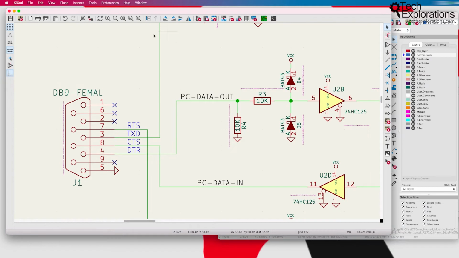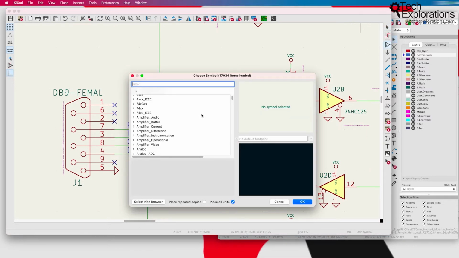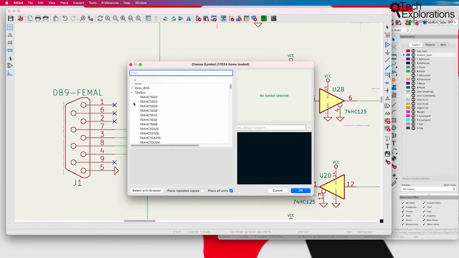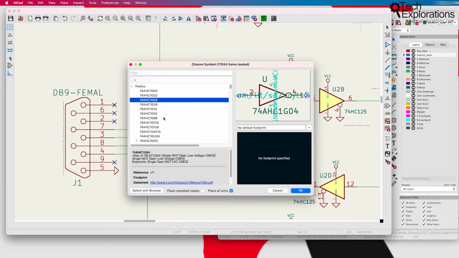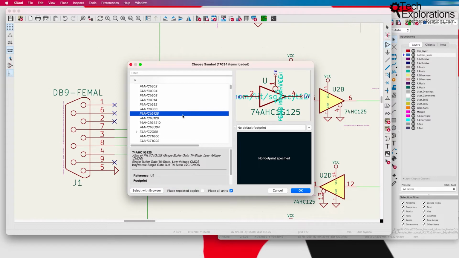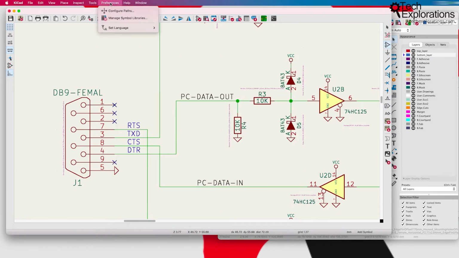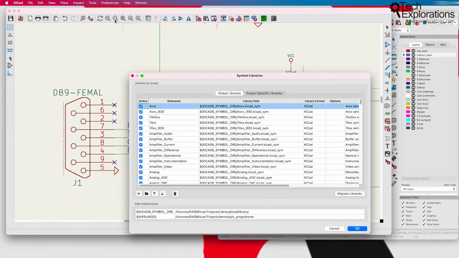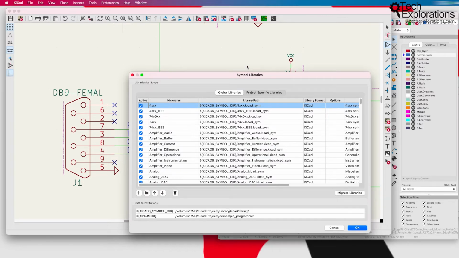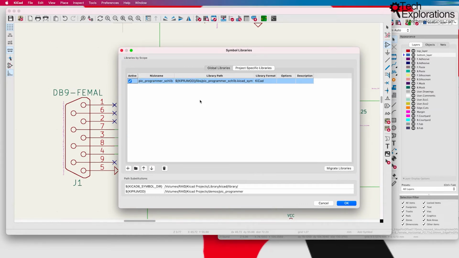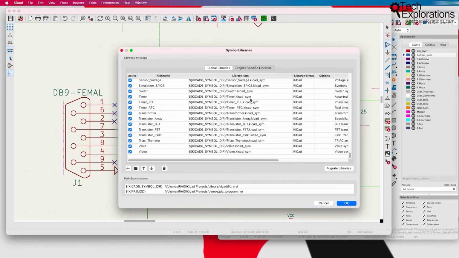A couple of other things that I'd like to show you here before we move on to have a closer look at Pcbnew is the fact that you can drop components, or symbols I should say, by choosing one of many different symbols in the libraries that come with KiCad. And if you can't find a symbol that you need to use in your schematic, then you can search for it on the internet, and then you can go to the symbol library management tool, and you can add it into your project or into your global libraries.